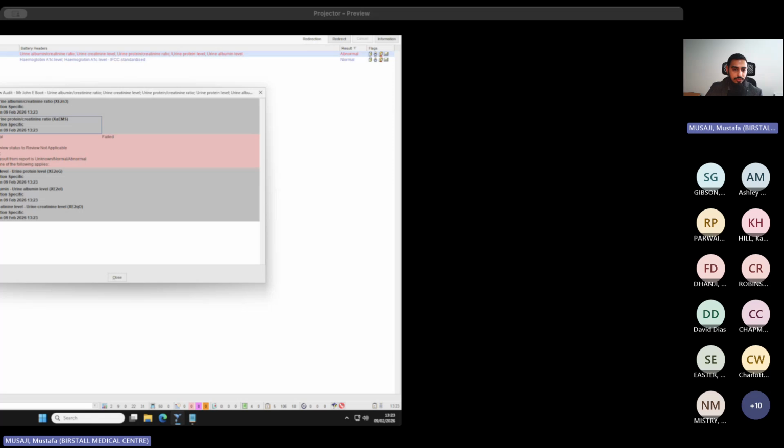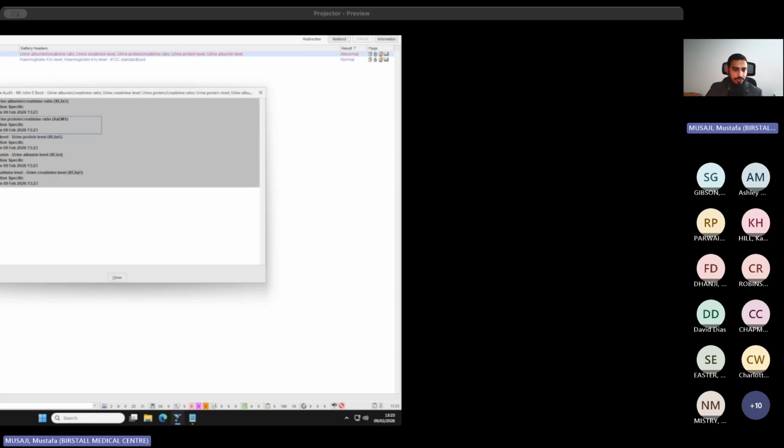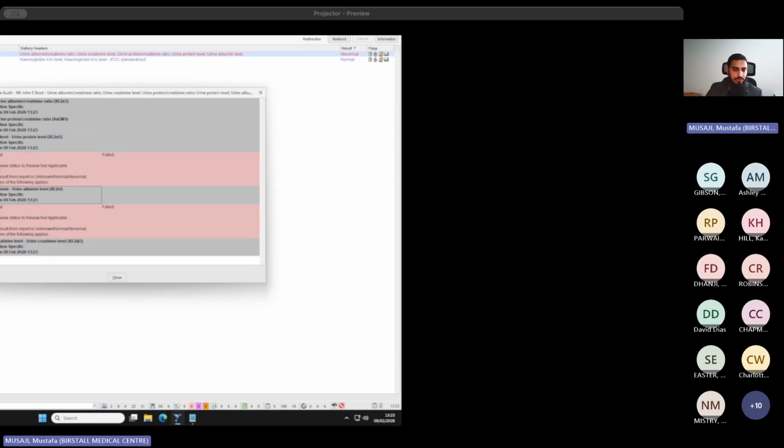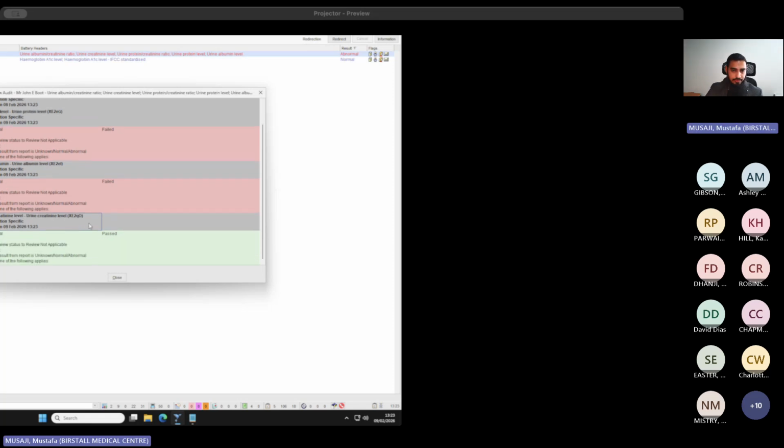However, if we go through the other ones, urine PCR will also fail, protein will fail, albumin will fail, but creatinine will pass. So even though you've got all these battery headers that you'd normally be filing individually, any of those battery headers that is normal will still disappear. Sometimes you can have U&Es, full blood count, LFT, bone profile, all of them in one go.